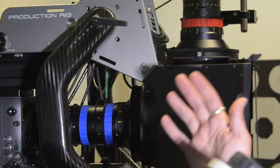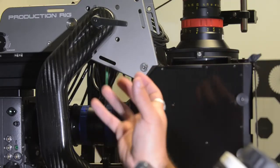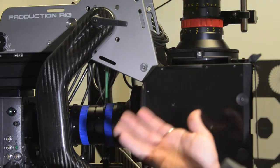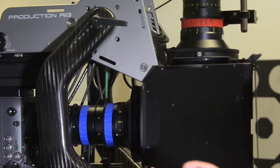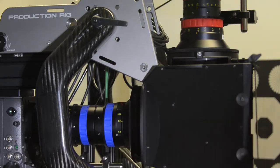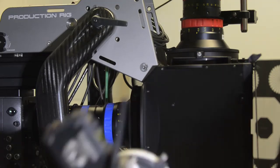So as usual, once you do that, because of sometimes small differences and maybe a little movement in the PL mount, shooting 3D, you always want to be paranoid. So definitely go through and check all your points and make sure, and then you can make little adjustments if you need, but it saves you a lot of time. So great feature.